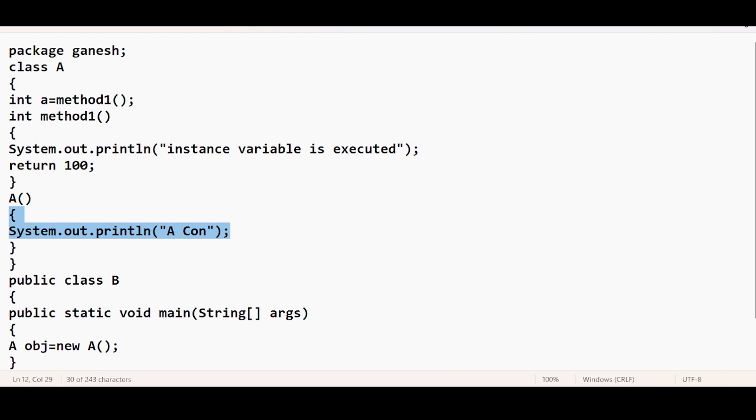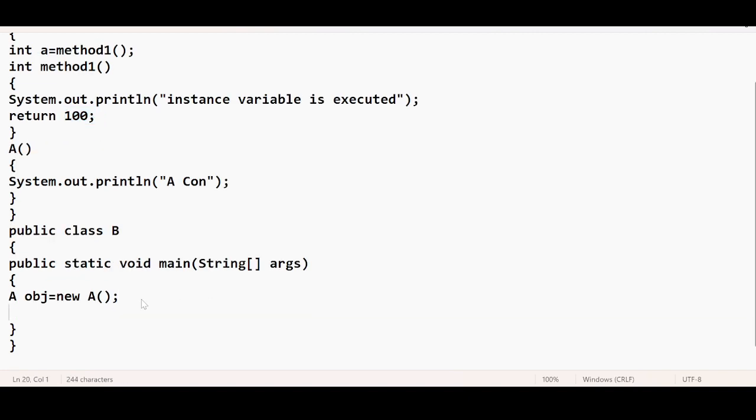This is how the proof can be drafted to be seen visibly. If I directly place 1000 here, it is not possible for us to see the proof. That's why I am calling a method, method 1. This method 1 is indirectly returning a value 100. So again, where is the proof that A is holding the 100? A is holding the method 1, but you are saying that it is going to hold 100. Where is the proof? Let me do this.